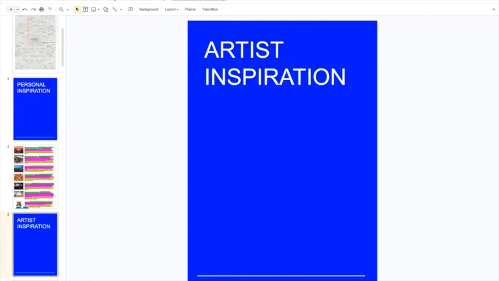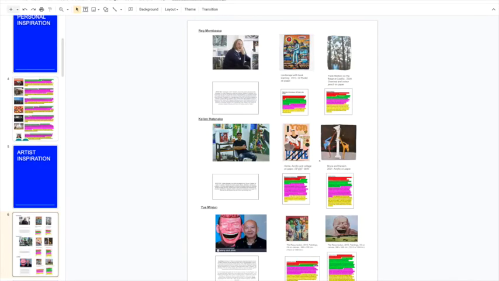So next we look at the artists that will be the key inspirations behind both the subject matter, the aesthetic qualities, and the materials and techniques that I utilize when it comes to developing my final artworks. So these artists I have chosen are Reg Mombassa, who I've chosen for his materials and techniques, which are wet on dry blending using oil pastel and his subject matter, so that idea of growth and those trees there.